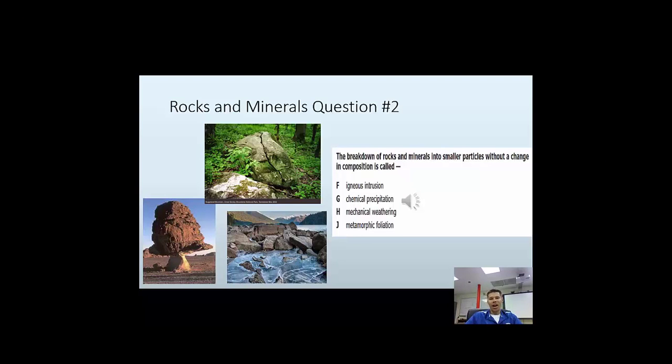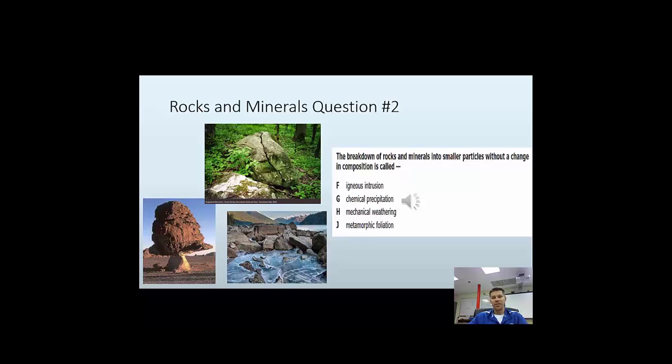The breakdown of rocks and minerals into small particles. Remember what that is. That's weathering. And remember a difference between weathering and erosion. Erosion is carrying away the broken sediments to a new location, and weathering is the actual process of breaking it down. So now you have to think between two options. There's two types of weathering. There's mechanical weathering and chemical weathering.